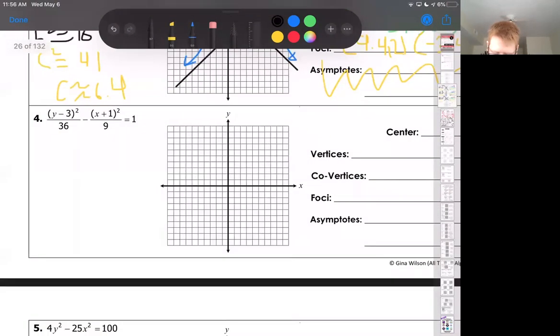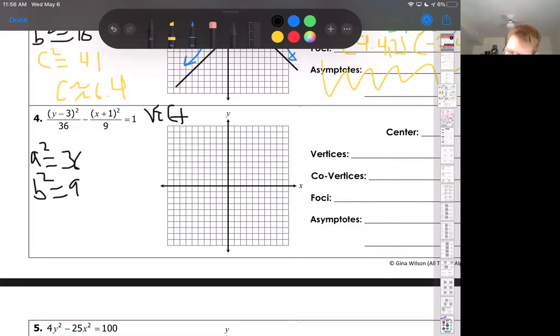Looking at our last example for today, since our y part comes first, this is going to be a vertical hyperbola. Since our a squared is always the first fraction, our b is always the second fraction. Just remember, when we did ellipses, it was different. For the ellipse, your a was always the bigger denominator, your b was always the smaller. But for hyperbolas, it's just based on the order. So it is easy to mix and match some things from the different types of conic sections, but that's how hyperbolas work. So our a would be 6, our b would be 3.